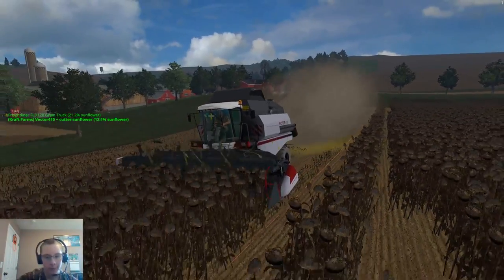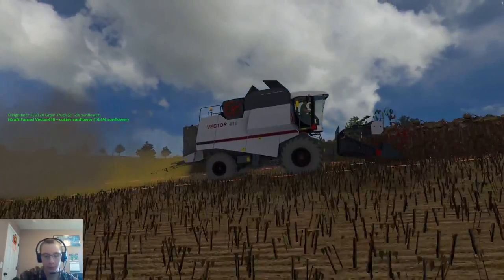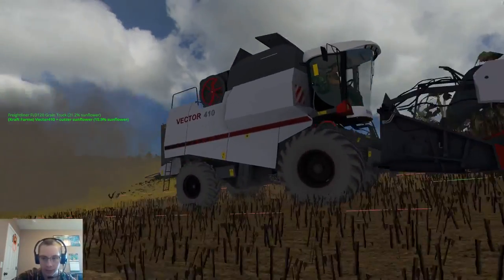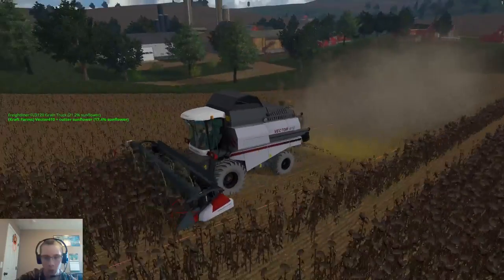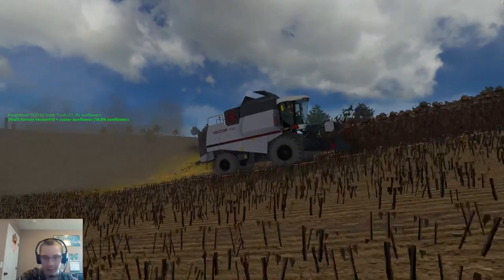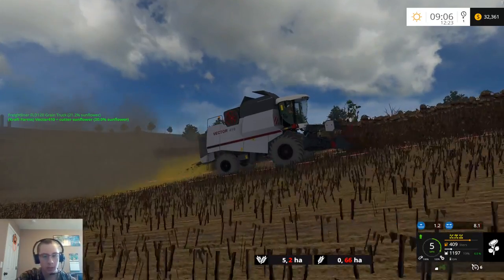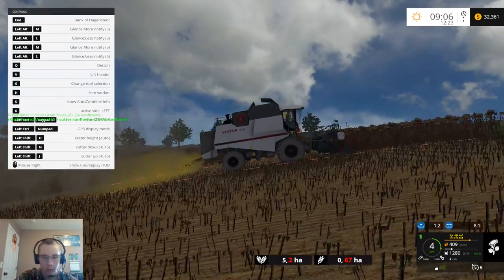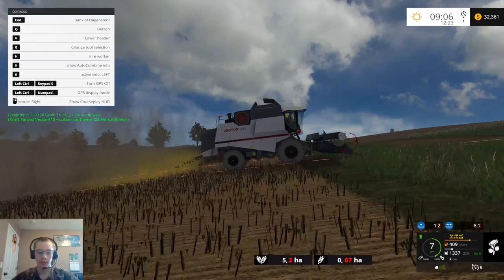Another mod that I really want to make is an old John Deere 95 combine. I think that'd be a pretty cool addition to Farm Sim. And I just noticed that the attacher joints on this header are way off. Whoa. I totally did not realize that. So we want that all the way down.